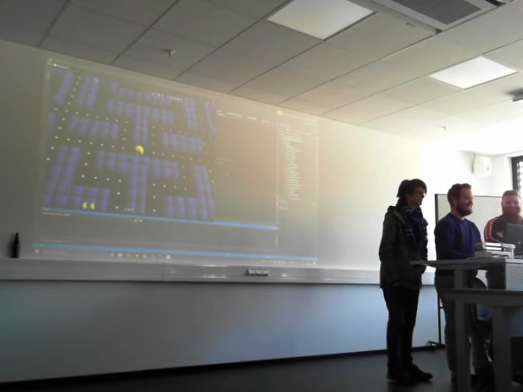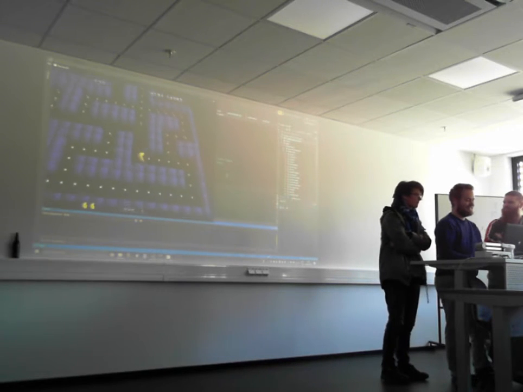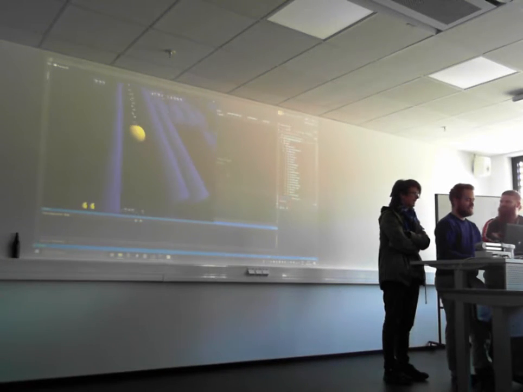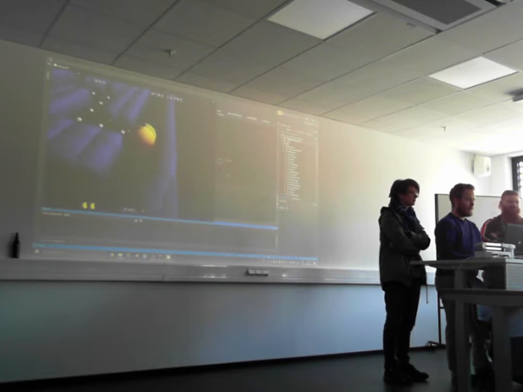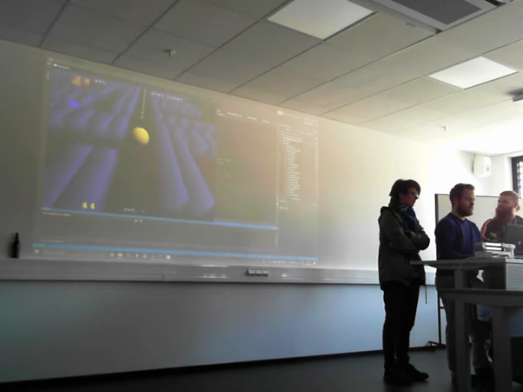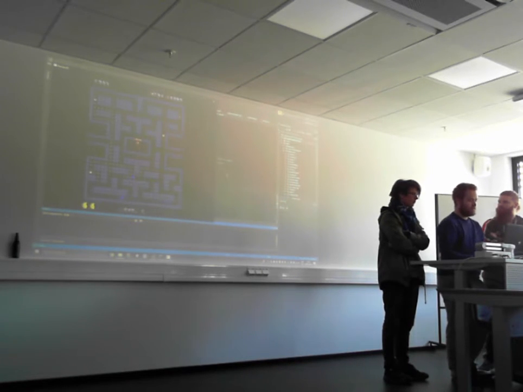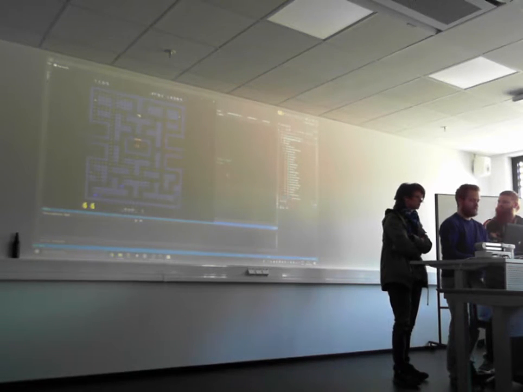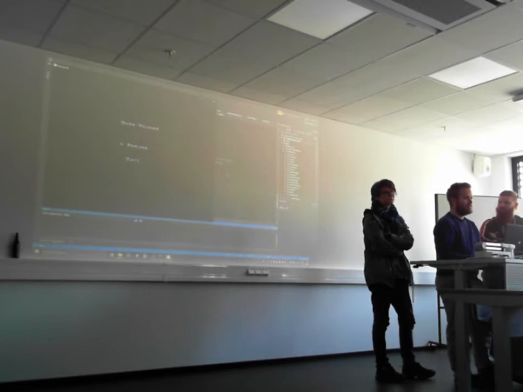Yeah, there are hard edges on the faces. You mean on the vertices on the model? On the faces, yeah. That's super cool. Well done. Very nice.